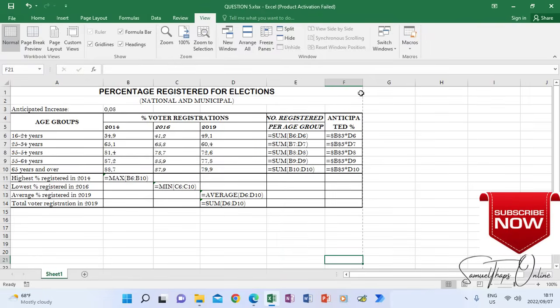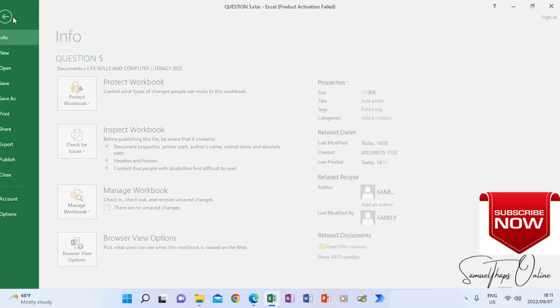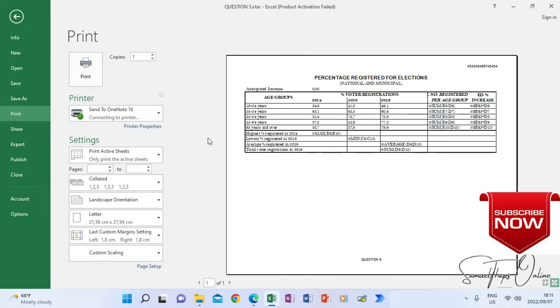Then now you see that small dashed line is showing that it's at the end of your spreadsheet. So it means if I check now and go to print my spreadsheet, all of it now fits on that one page. Nothing says page 1 of 2. So when they mark, they find all the work on one page, then it's easy for me to get all the marks that I deserve.